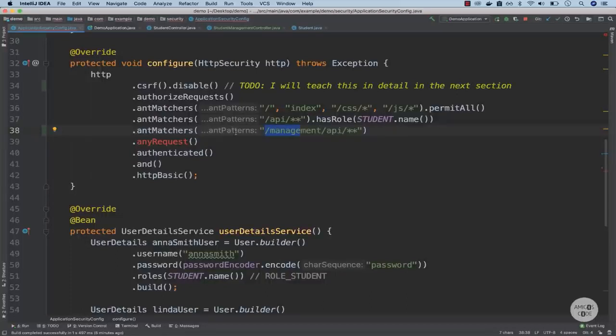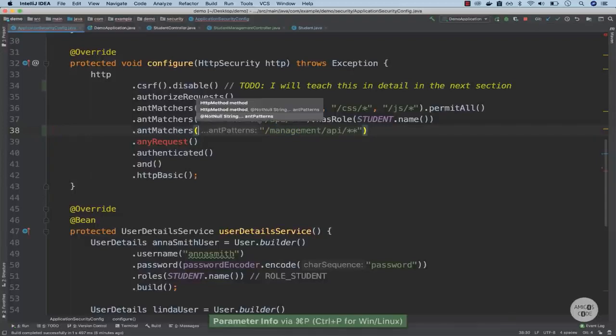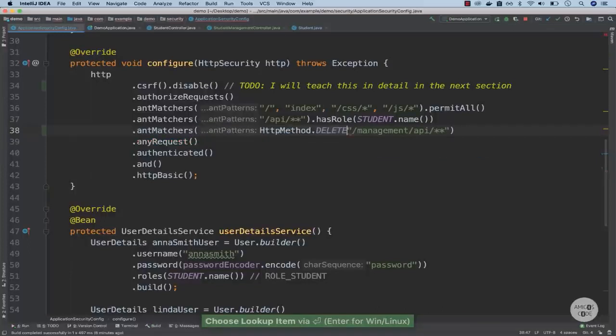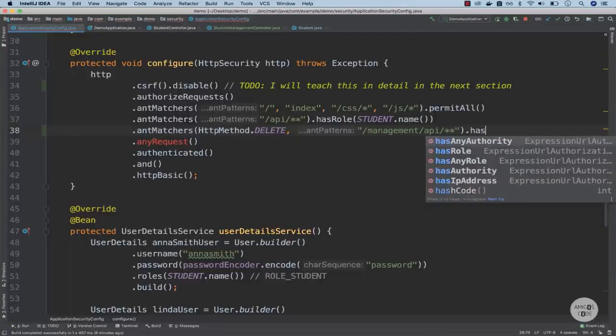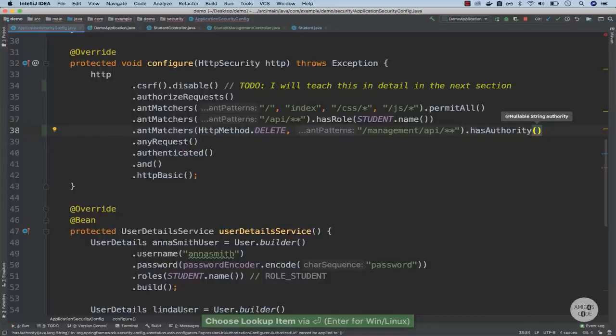Inside of this ant matchers, we can have as the first argument an HTTP method. So right here, I can say that this will be a delete method, and then comma, and then we have to say .hasAuthority. So this is the actual permission.